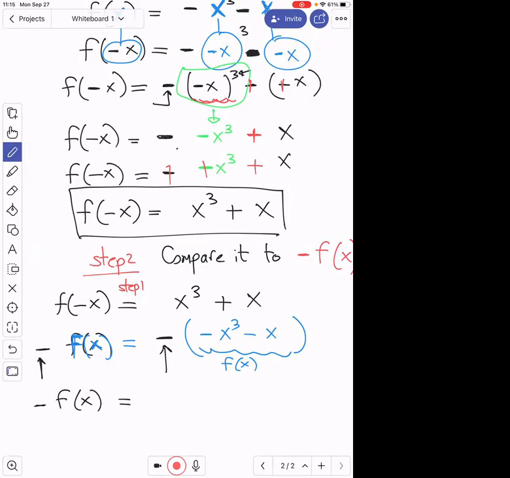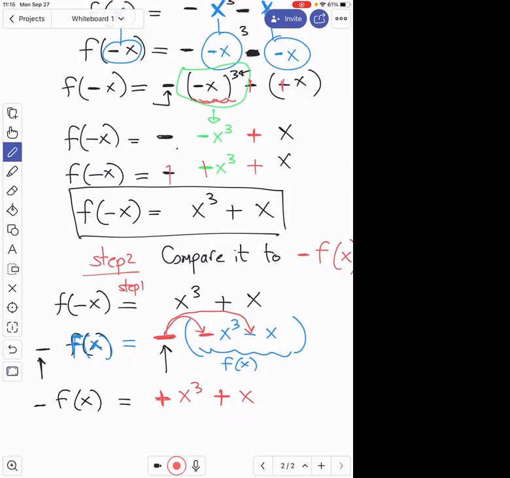there's this minus x cubed, so there'll be a plus x cubed, right? This minus right here, and this minus, there'll be a plus x cubed. And then you have to distribute the sign. So minus minus will be a plus, and then there's another minus right here. So there'll be another minus minus. So that'll be plus x. Minus minus will be plus. So it's a plus x. Right? So you have to distribute the sign, guys.